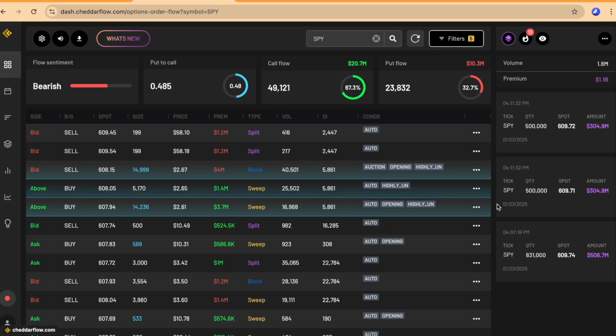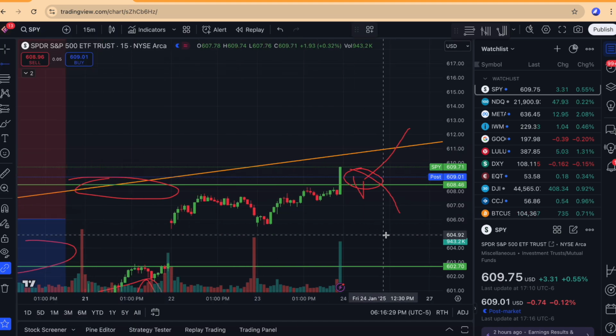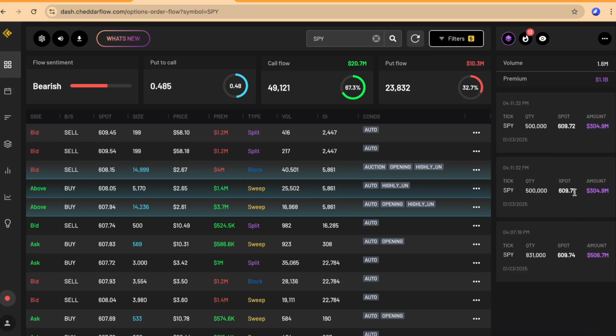The last thing that I want to mention is the dark pool prints we saw today. So today was a decent amount in terms of singular dark pool prints. So we saw a $506 million dark pool print here, $304 million, and then another $304 million. All of these right around 609.70. So if we go over here, we can see that was the closing price today. So this level is going to be critical going forward. I always like to mark these on my chart. We could just do about 609.72 because again, there's a couple cents give or take between all of these, but this level is going to be critical.